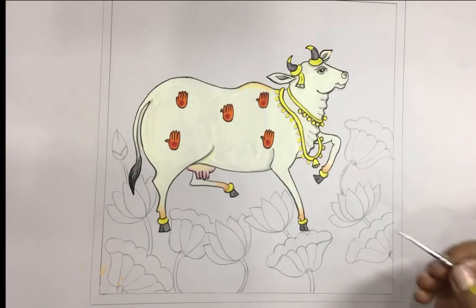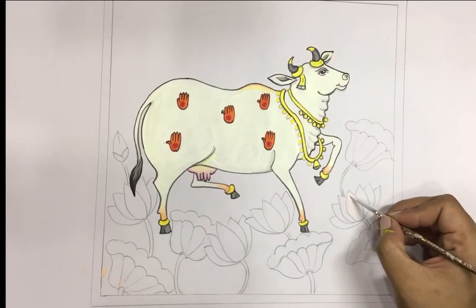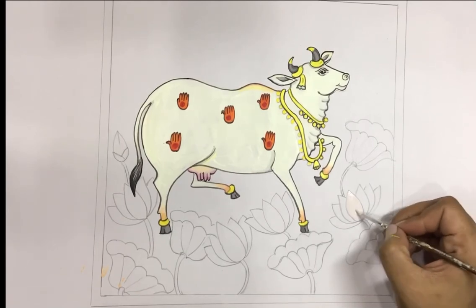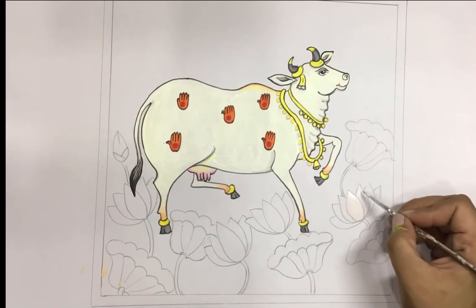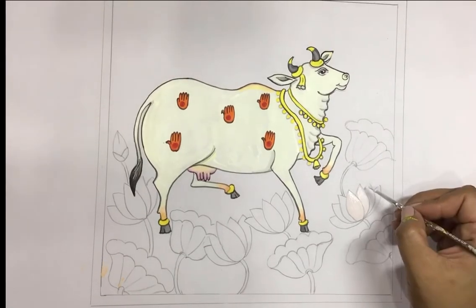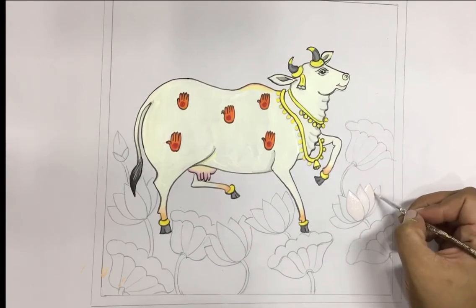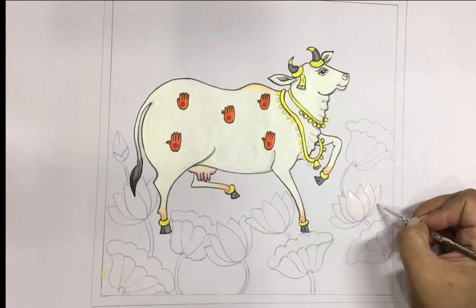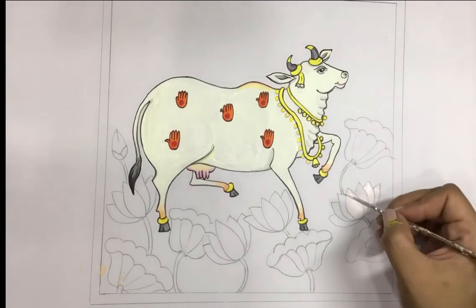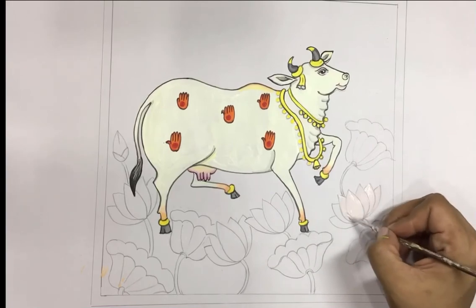So gradually we are going to just do all the finishing with a fine brush. And now I'll start with the lotus. So I'm applying pink color, crimson plus white. So again, just as we did in the cow, I'm applying a flat color first. So like this, we are just going to paint the lotus.